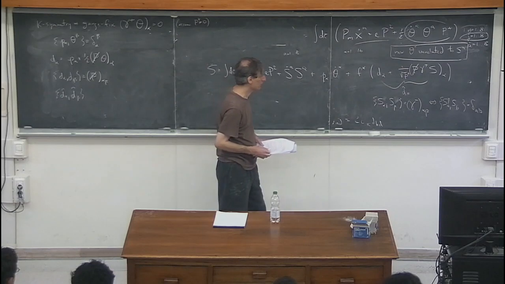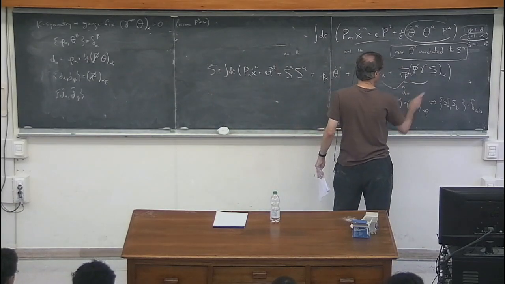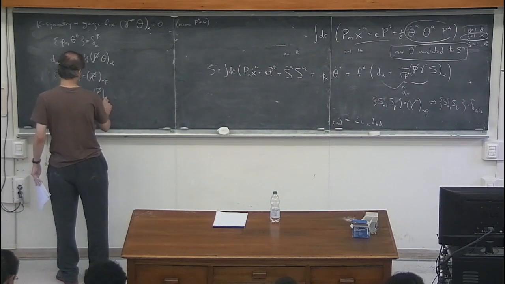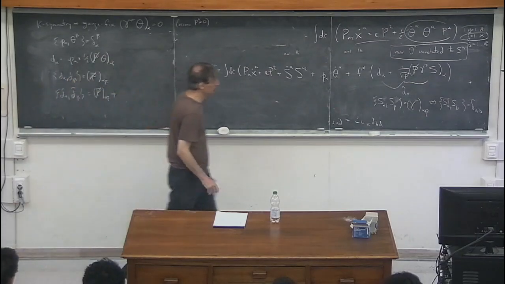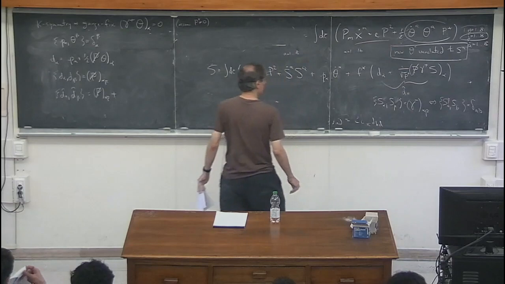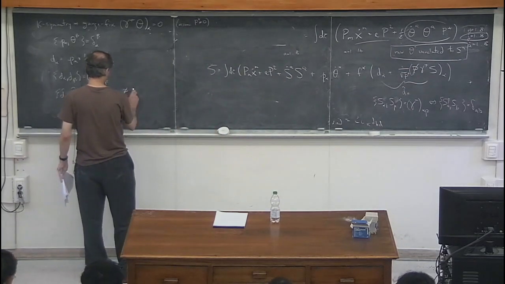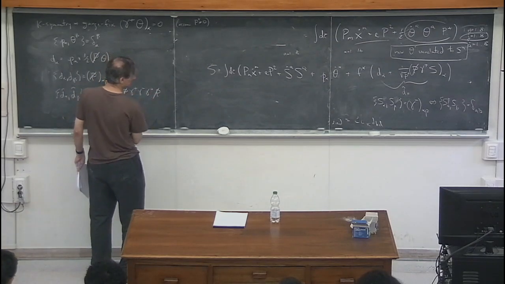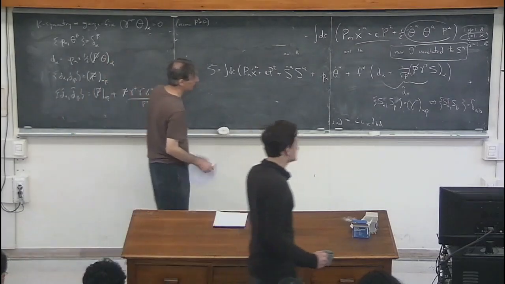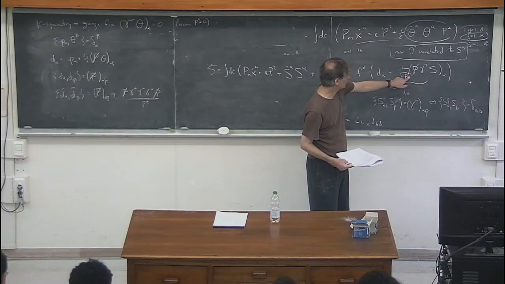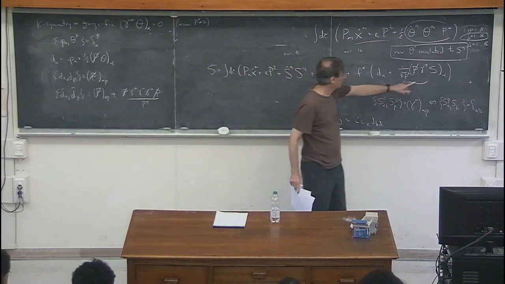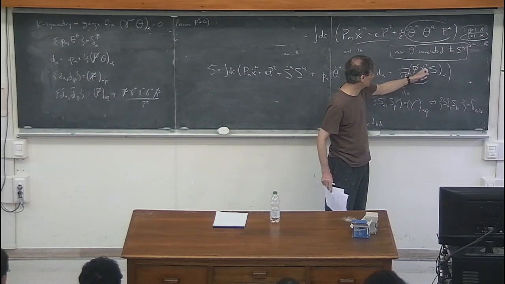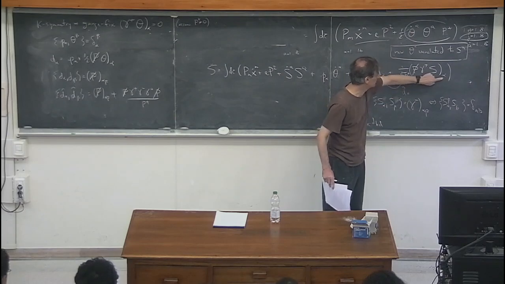Okay, so we can compute now the commutator of this with itself. So you get, of course, the contribution from the first term, but you get another contribution from the anti-commutator of this with itself. So what you'll get is p slash gamma plus, gamma minus, gamma plus, p slash divided by p plus. So you get two factors of 1 over square root of p plus, that gives the 1 over p plus, and you use the commutator of s with s, so that just gives you p slash gamma plus, then you get the gamma minus from the anti-commutator of s with s, and then you get another one of these. Okay.